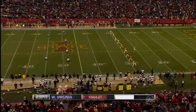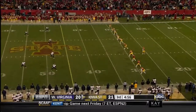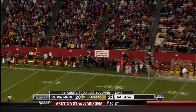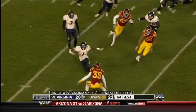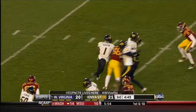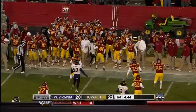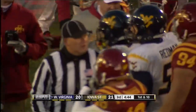Into the wind — what a gorgeous throw by the redshirt freshman from Winter Park. Iowa State on top for the first time today. Seven career touchdown passes and no interceptions. He took over only a week ago. So into the breeze — look at that kick just hang there, and that's going to set up Tavon Austin. Makes one miss, makes two miss, looking for a block, takes the middle. Tavon Austin needs a break.